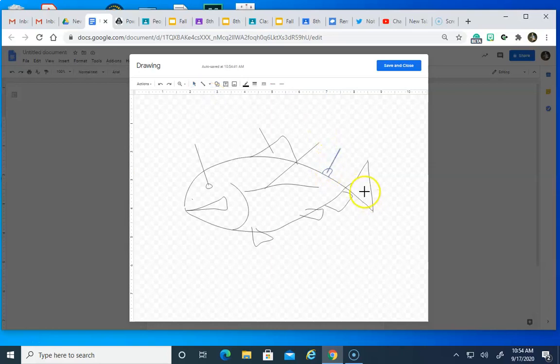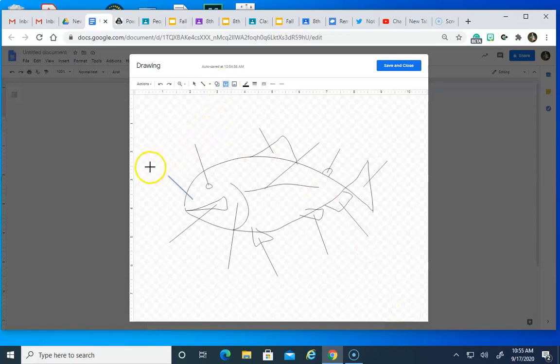We're going to identify that. And identify the very back fin. We're going to identify this one, and this one, and this one, along with this structure, and that structure.